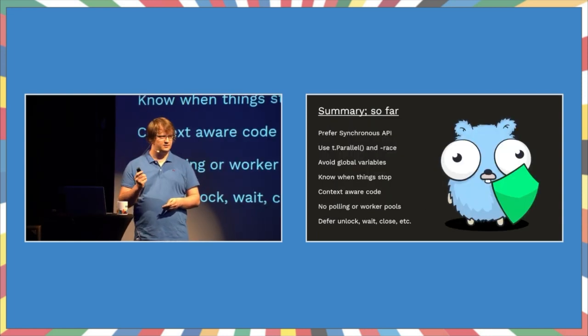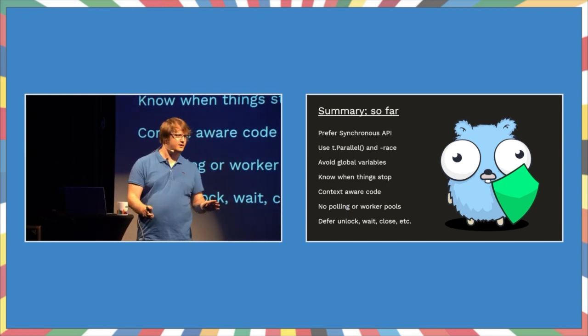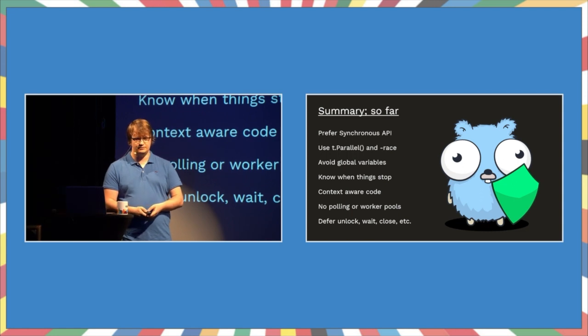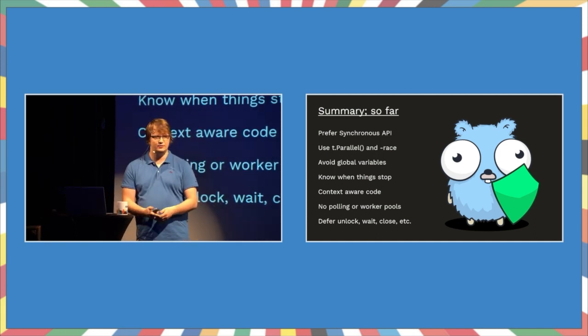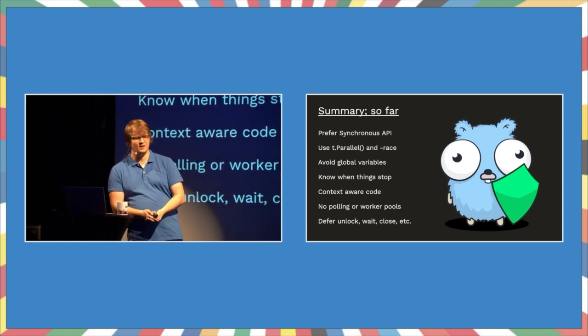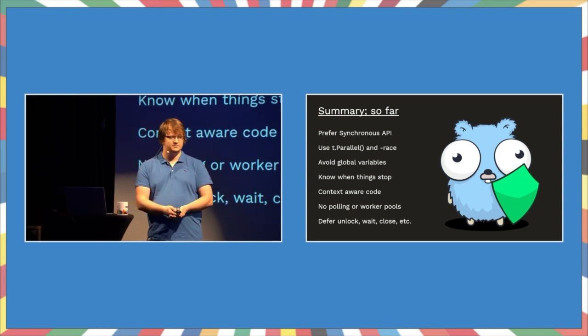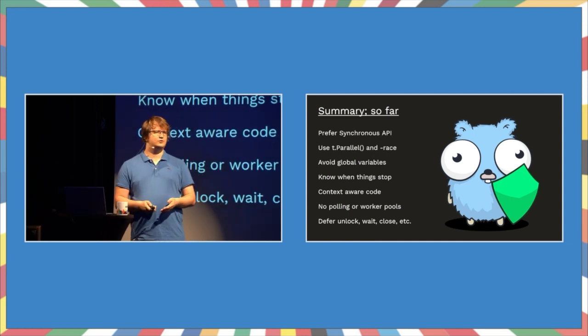So we got through the rules of thumb. Yeah, I know this is a lot. You can go over the slides later, but these are, I think, one of the best ways to prevent concurrent issues in your code base in the first place. So production ready means that the code is maintainable and you can change it without worrying about breaking it in some sense. There are, of course, many different bugs that can happen in concurrent code that I didn't cover. However, there's probably not an easy single solution for them.